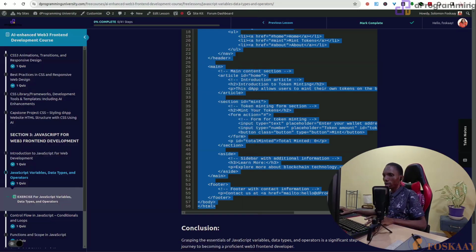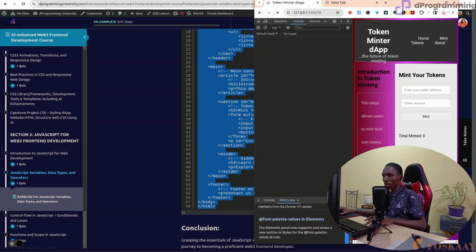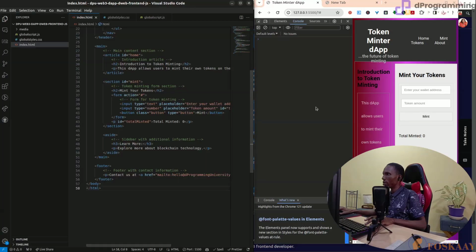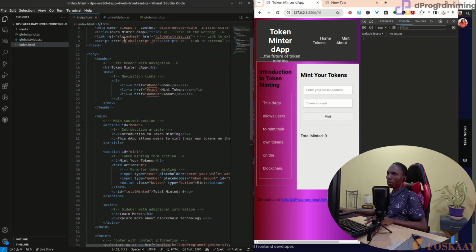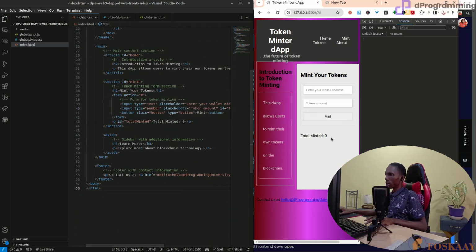Then let's load this up and see what we've got. The HTML. So you can see it now. Cool. I think it's time we swap back. Yeah, swap it back. So we now have total minted token set to 0.